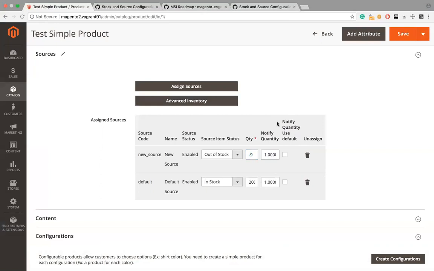How to handle negative quantities if we are not migrating backorder? Yeah. So the example would be I have 2 sources, 1 product, and backorder is enabled on one of the sources and not on the other. The product's currently assigned to the one where backorders are enabled, and it has a negative quantity, and I migrate it to the source where backorders are not enabled.